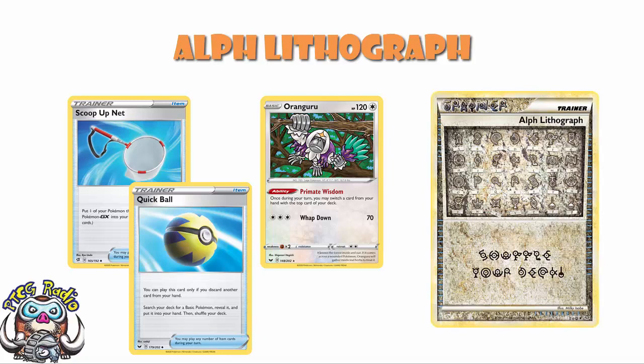So now you can use a second Oranguru's ability while not definitely drawing the same card. You might, but it's not guaranteed anymore. Here's the thing though. I just told you I've been doing this with Quick Ball.